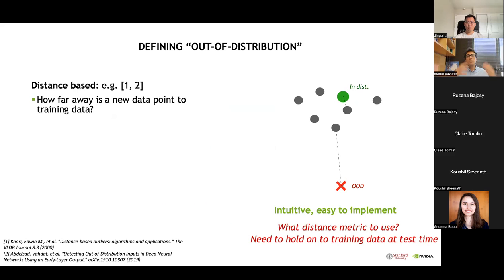To address this question, the first one needs to rigorously define the notion of out-of-distribution. Perhaps the most intuitive definition is in terms of distances in the input space. An input is deemed out-of-distribution if it is far enough from the input seen at training time. While this definition is intuitive, it presents challenges. It is hard to define a meaningful and tractable notion of distance on high-dimensional manifolds. Practically, this approach requires storing training data at test time to carry out comparisons, which might be prohibitive.